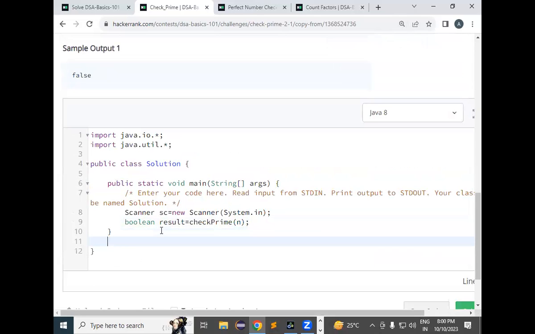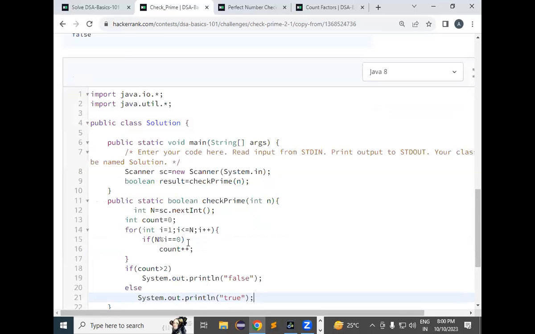And let me have this method. What will be the return type of this method? Boolean, right? You're clear with that. Public static boolean checkPrime, and you have to pass the integer n. The statement does not belong here.